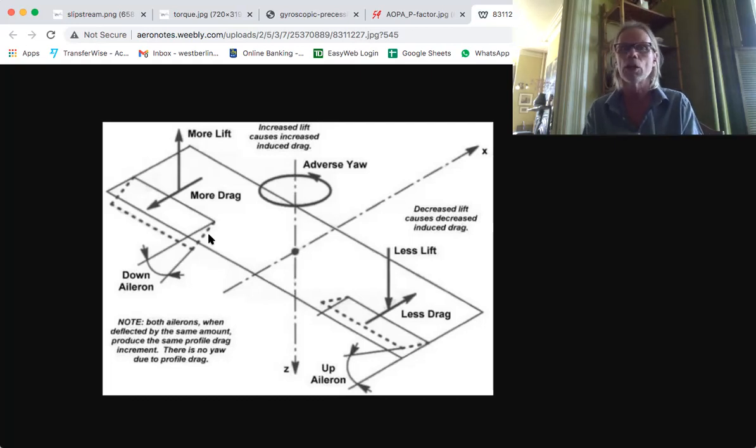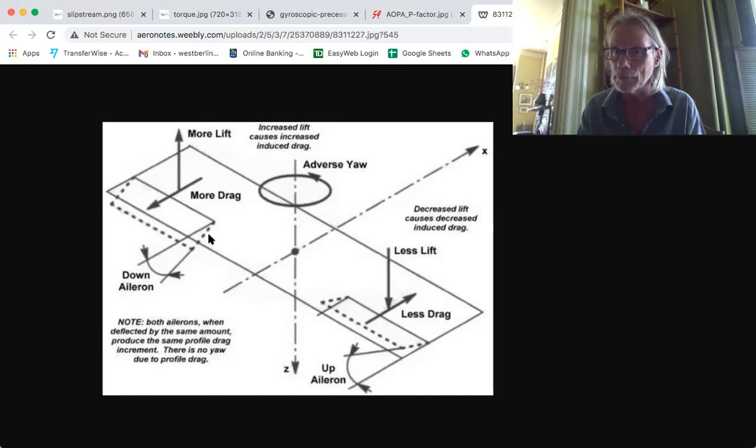It only happens when the aileron is deflected, which means, and as you know, you only deflect the ailerons to set your bank, okay? Once you've set your bank, you're putting the ailerons back neutral, more or less, and you're just following now with that horizontal component of lift, you're following around in a circle. So you're only using the ailerons to get into the bank and then neutralizing them. So that means that the adverse yaw from the wingtip vortices and the induced drag of the wing only occurs while the ailerons are deflected.